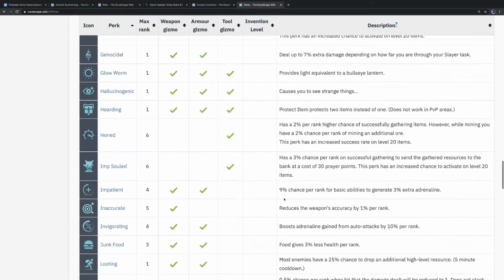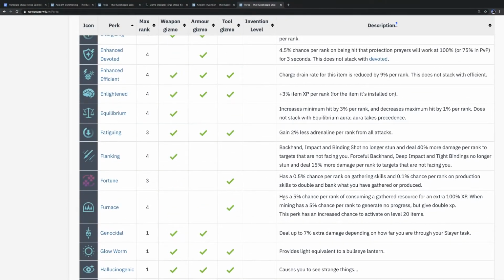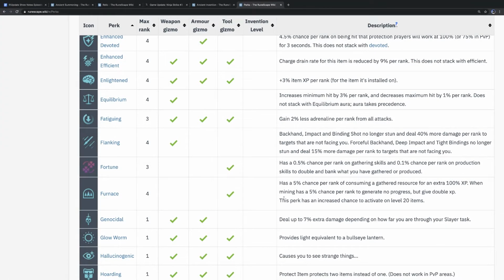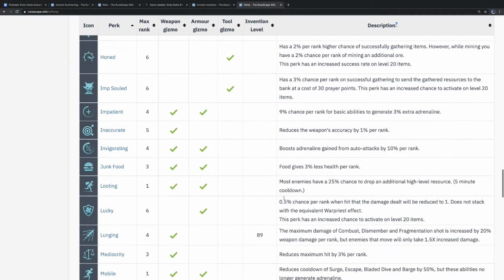All right. And just for anybody wondering, the textbook definition of flanking is that backhand, impact, and binding shot no longer stun and will deal 40% more damage per rank. Previously could only go to 3, so 120, now to 4, so 160. Yeah, now it's 160. So I think I said 200, I meant to say 160. And the forceful backhand, deep impact, and tight bindings no longer stun and deal 15% more damage per rank to targets. So that's potentially an extra 60% there, and that's exactly what you were talking about with that.